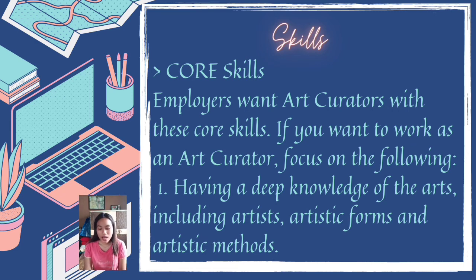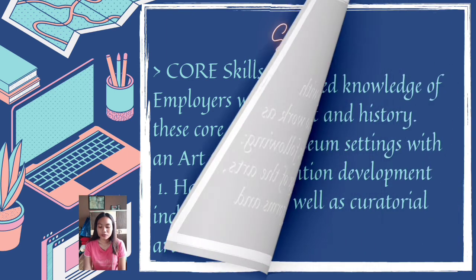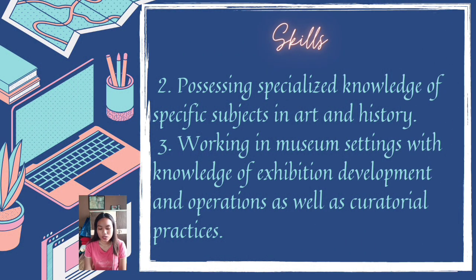So, number 1, having a deep knowledge of arts including artists, artistic forms, and artistic methods. So, of course, dapat maalam ang art curator in everything related about arts. Number 2, processing specialized knowledge on specific subjects in art and history. So, dito dapat knowledgeable yung mga art curators in a specific topic. Hindi lang about sa arts, kundi kailangan na rin alamin yung about sa history.